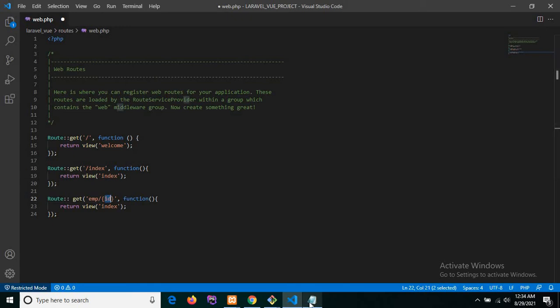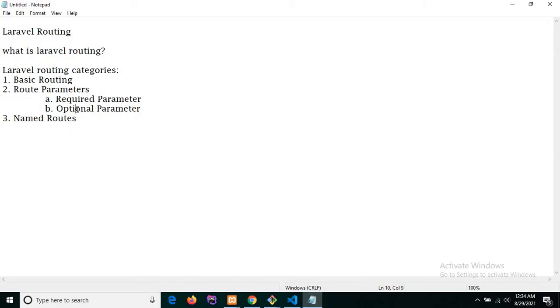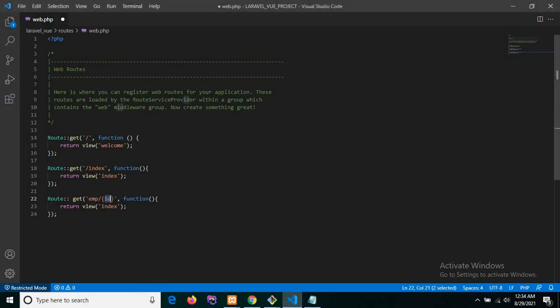Then next is the optional parameter. Optional parameters are parameters which may not be present within the URL but the developers have to handle them. Such parameters are indicated by a question mark. Let's see an example of the optional parameter. I'm just copying this same route. I'm updating the URL here, so I'm adding employee and updating the parameter as well.